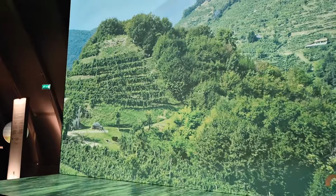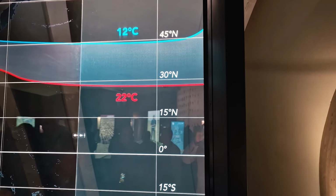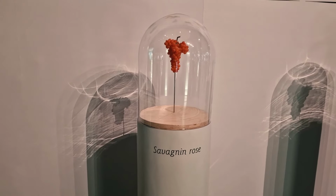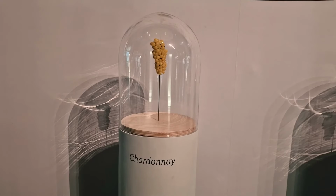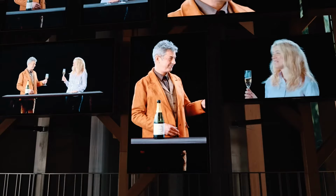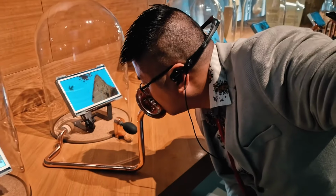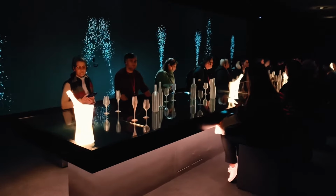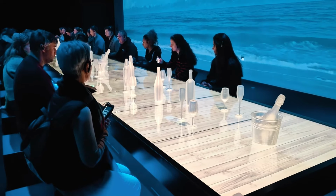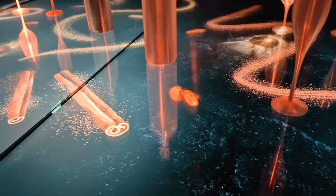You'll learn all about the different wine growing regions, why grapes are only grown in several regions across the planet, the different types of grapes that make the different kinds of wine, and believe it or not, there's a lot, the history of wine, wine etiquette, how to assess the colour of wine, how to smell wine, how to taste wine, and it's basically like being on a mini wine sommelier course, albeit a lot more fun and exciting.